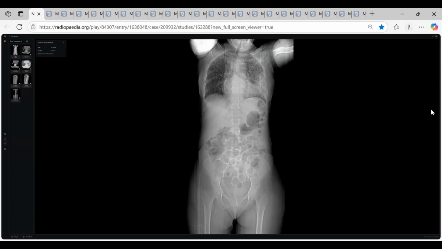Looking from above, there is some haziness, an opacity in the left lower zone of the lung, which could be a consolidation. In my routine practice, I will zoom the image to see it clearly. Apart from that, tracheobronchial branching is normal and the right lung is normal. The costophrenic angles are clear, no effusion, and the bony cage of the chest appears unremarkable. Coming to the abdomen, the liver shadow is normal. There is some gaseous distension of the bowel, noted mostly in the central part, which appears to be distension of the small bowel. However, there is paucity of gas in the pelvic region, otherwise unremarkable.